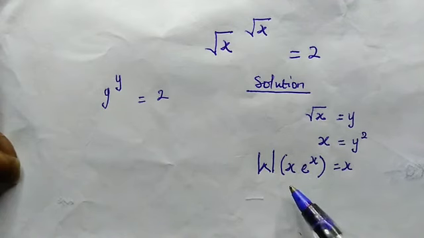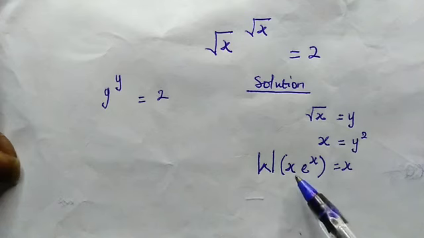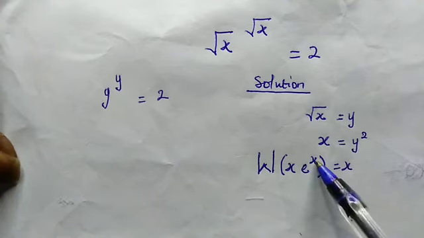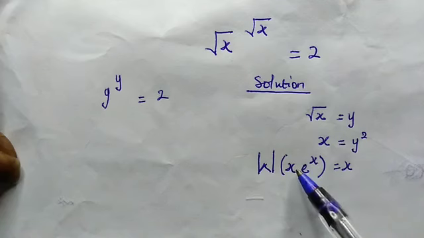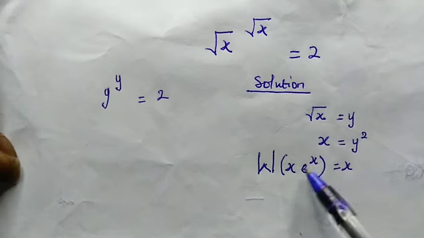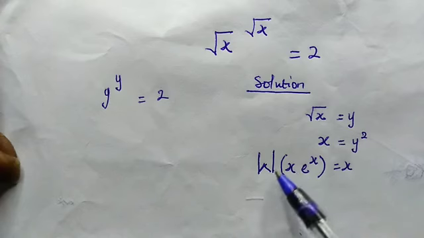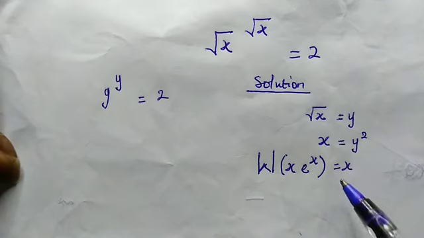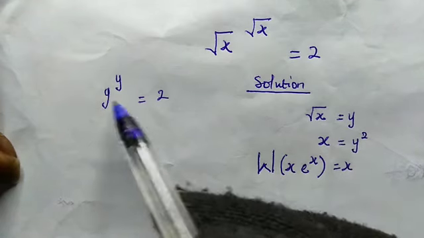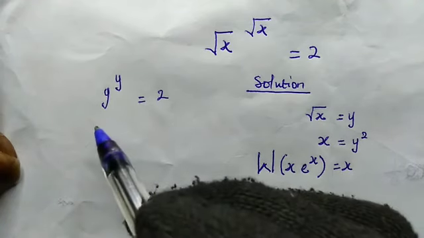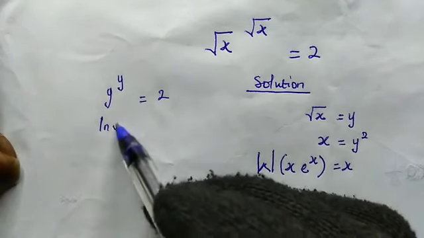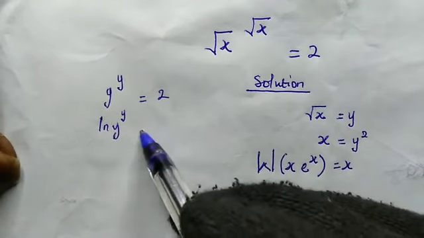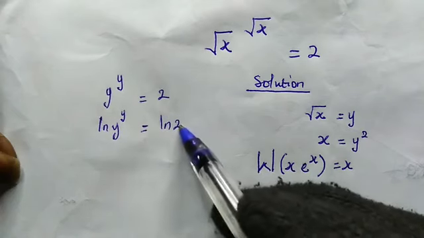But let's see how we're going to do that, because the argument of this Lambert W function is very interesting. We can see that exactly the power of e is exactly what the coefficient is. So if the power of e and the coefficient are equal, then the Lambert W function operating on this will give us x, right? So let us ln both sides of this equation. So here we have the natural log of y raised to the power of y. This is equal to the natural log of 2.